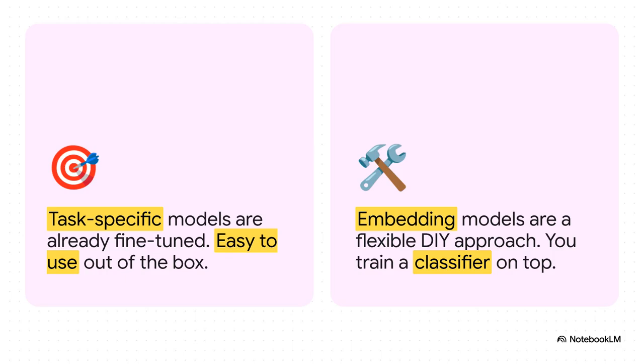And even within this specialist world, you've got a couple of flavors. You've got your task-specific model, which is kind of like buying a power tool that's already set up and ready to go for a common job. And then you have the embedding model, which is more like getting a whole toolkit. It gives you all the pieces you need to build your own custom solution.